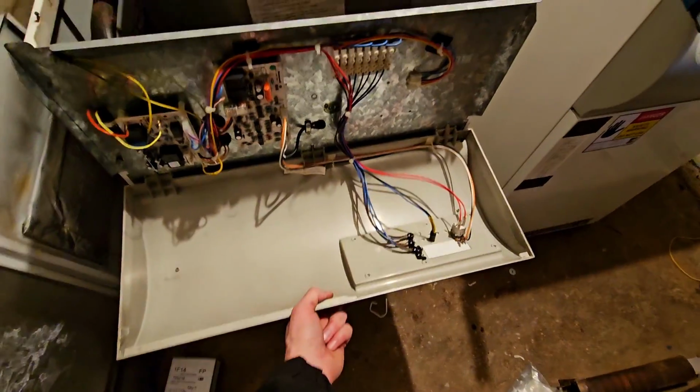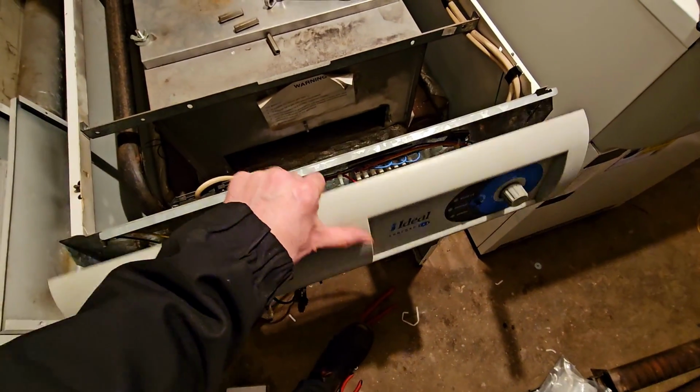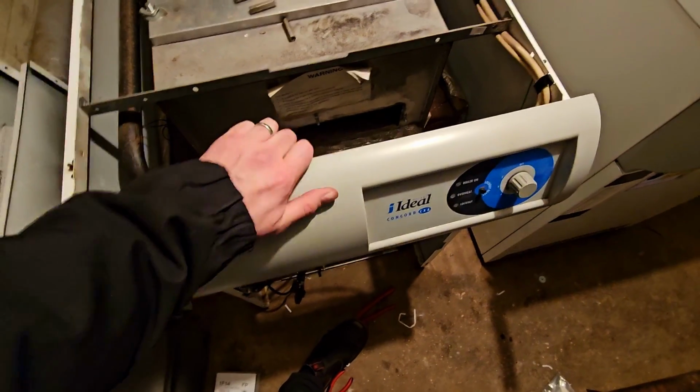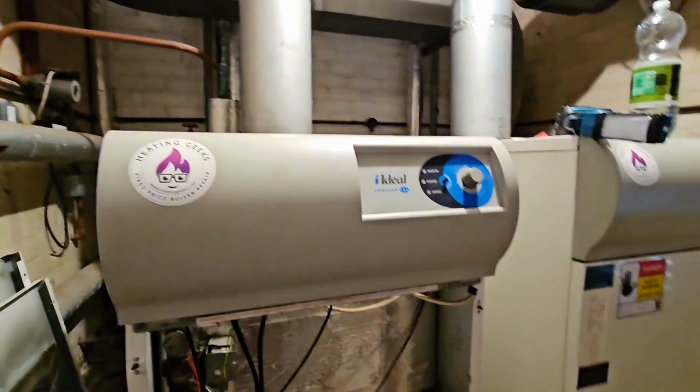Okay, so to get this back up, it's weird, you sort of put it, it drops down, and you have to lift it up on itself, and it goes up, and it should go in, and you know if you've got it right, because them little brass bits will be behind in the plastic and not in front. So that's correct. A couple of screws go in there, and hopefully we don't have to open this again.